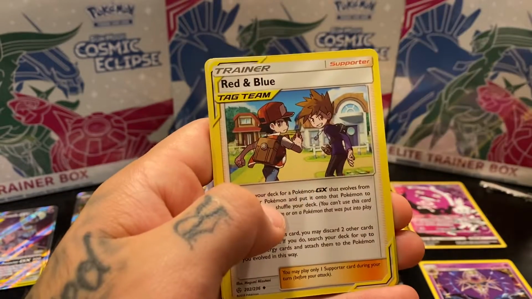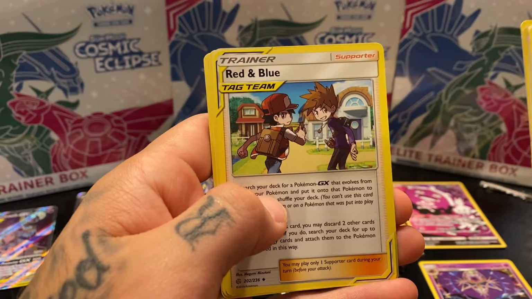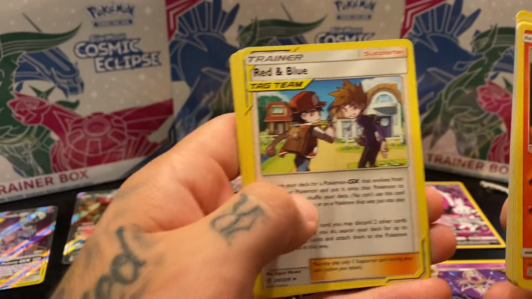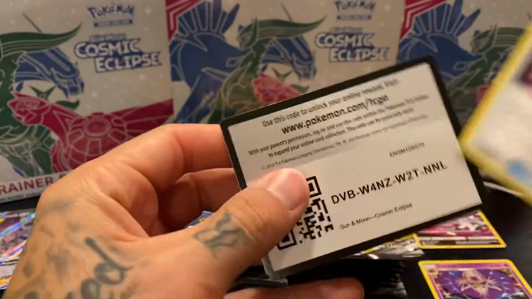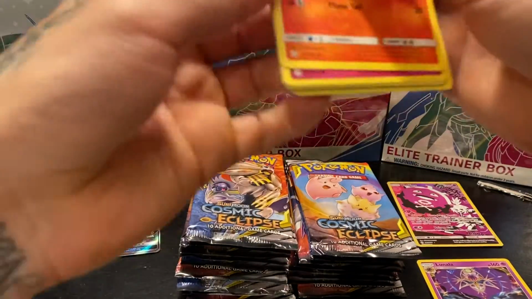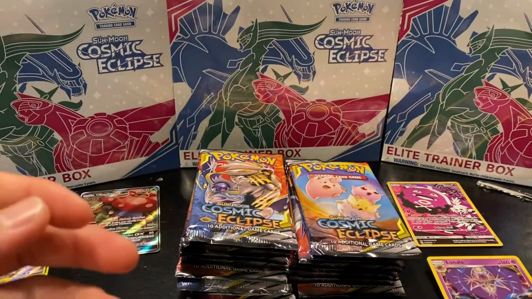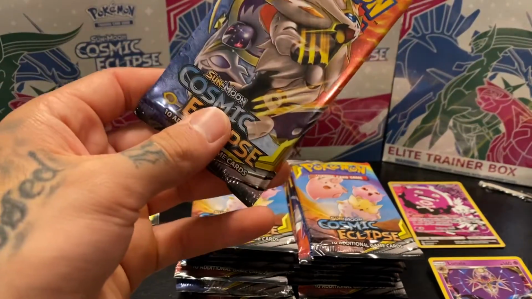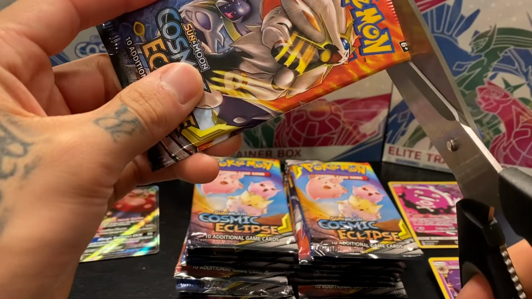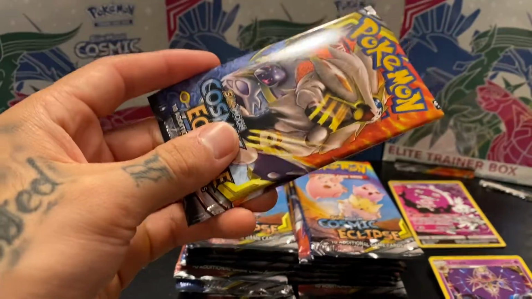Fairy energy, red and blue trainer card, which I think there's a full art card too or so. So I can't wait to pull that. Draw energy, Unidentified Fossil, and so guys, I don't know why I always say, like, give you guys the big it's gonna be a rare card. I'm gonna try to stop doing that. We don't need to do that every time I pull the calling card out.